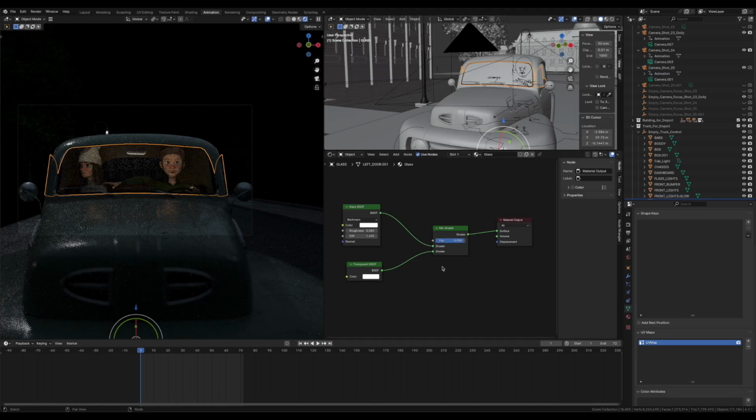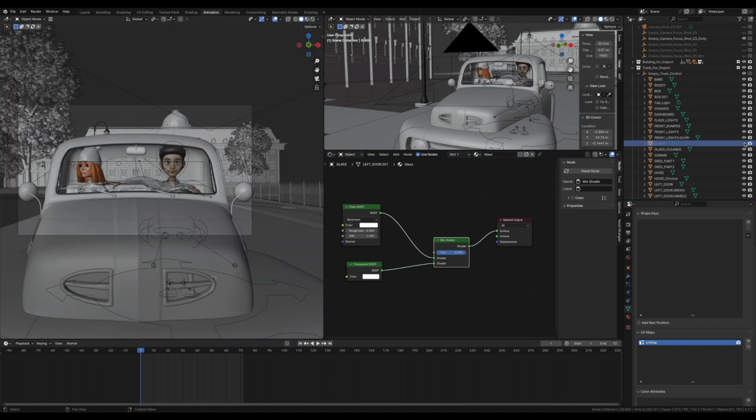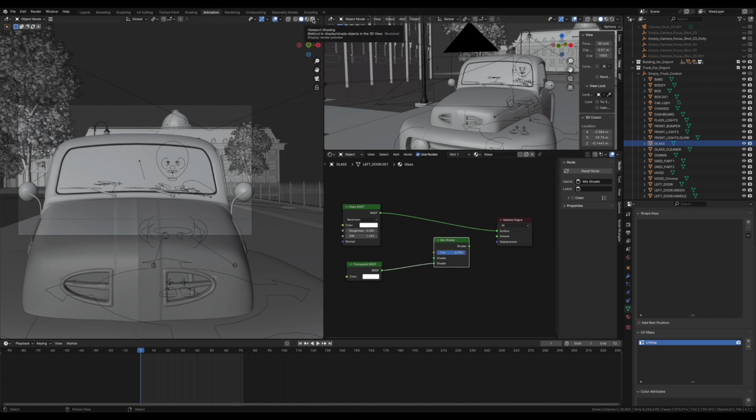So I want to start here with the glass. I used a glass BSDF for this, and prior to the mix shader, I was having lots of issues I did not understand. If I go into this mode, the viewport shading, I had the glass off when I was working, and then I would turn the glass on for the render. As you see over here, it's off for most of my work, and then in the render, it is on. So I was getting these weird effects during the render because I was working without the glass on in order to animate.